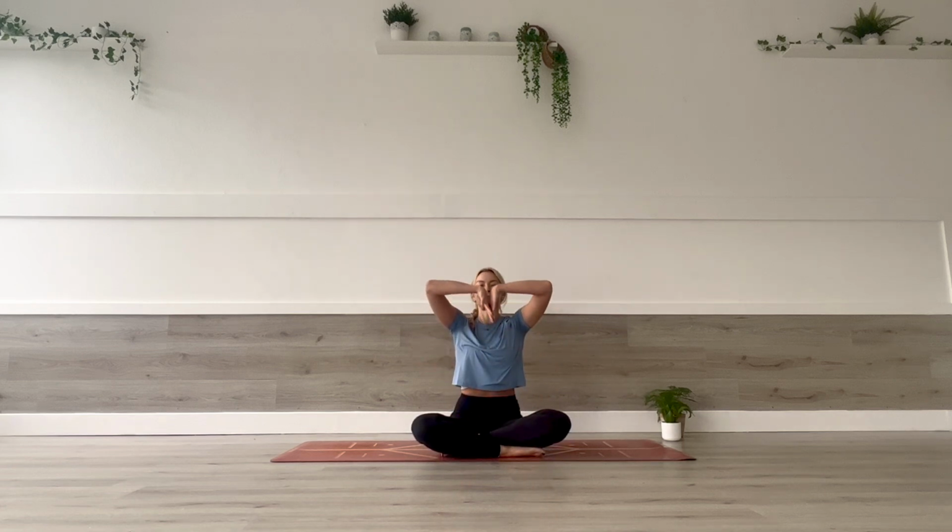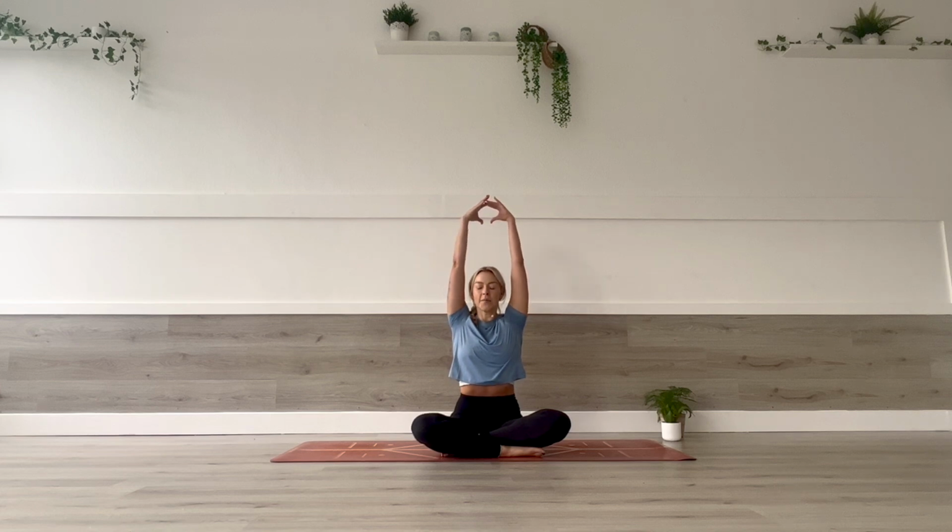Backs of the hands come together. Reach your arms up. Next time you breathe out, arms reach forward as you glide those shoulders away from the ears. Inhale. Exhale, left side first.